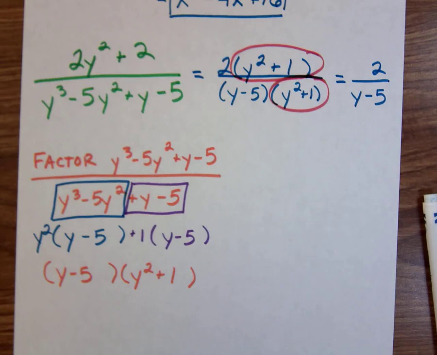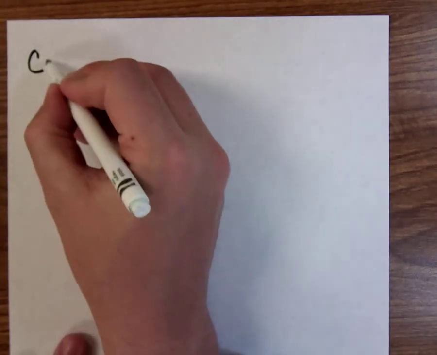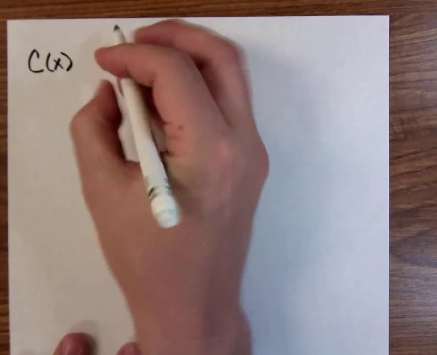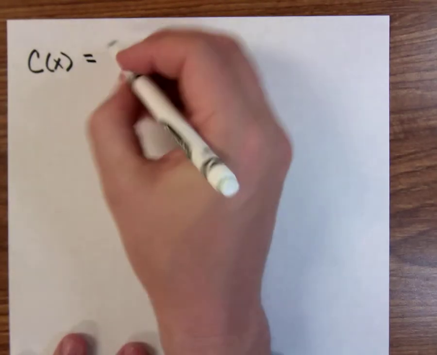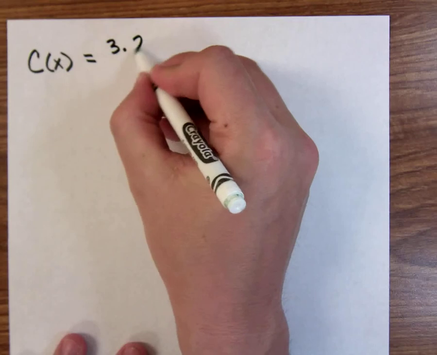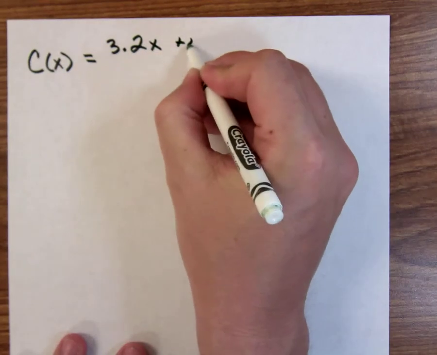I think a totally valid question to ask might be, who gives a crap about rational functions? That seems like a pretty reasonable thing to ask. Let me give you an example of why you might give a crap. Let's say that you decide to open your very own business where you print T-shirts. We're going to screen print T-shirts. And the function by which you screen print T-shirts looks like this.